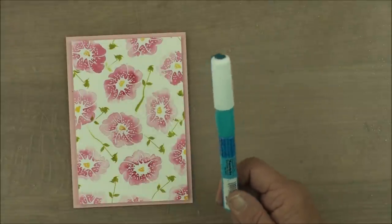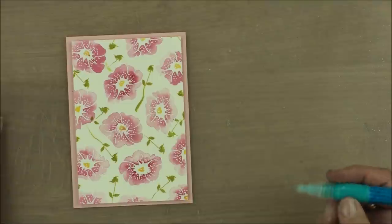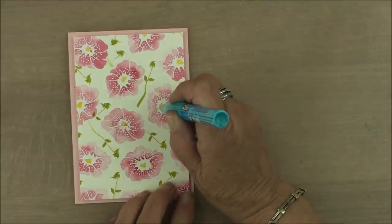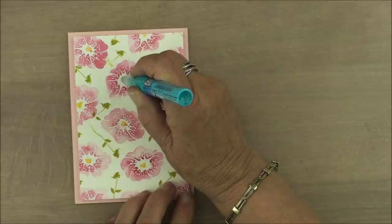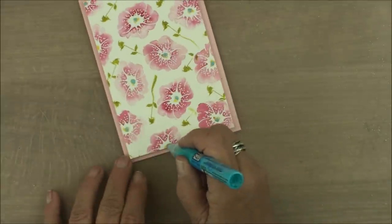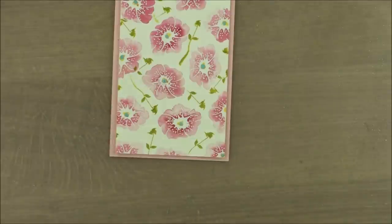Now the reason I'm starting with the glue pen is because it comes out blue, but it needs to dry. It needs to go clear and it needs to be tacky. So all I'm doing is just adding some glue into the centre of these flowers. Now once I've done that, I'm going to pop it on one side and leave it to go clear and tacky, and then I'll show you what we'll do with some silver foil.